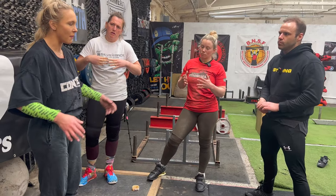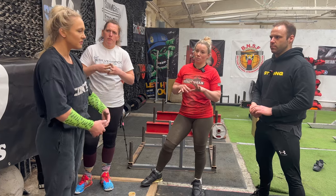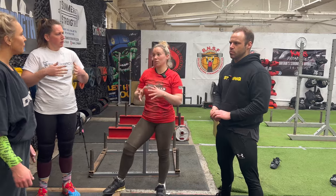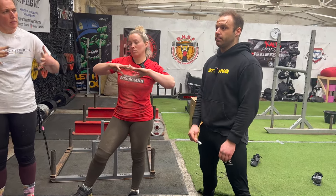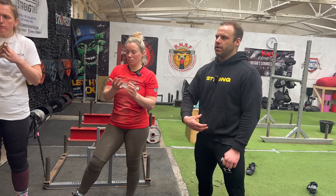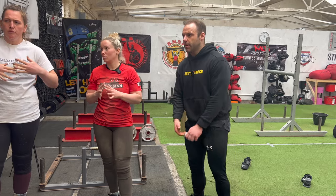I don't feel it travel from the hip there. I feel like it's from the hip, but when I'm there, it's already there. Because you're having to hold it there with your arms, you've not got that power transfer. That's what I think is going on. I think squeezing it into somewhere between your belly button and your hip crease, rather than squeezing it into your sternum. If you feel any sternum pain, in my opinion, it's just too high. It should just be visiting there momentarily. It shouldn't be squeezing into there, in my opinion.